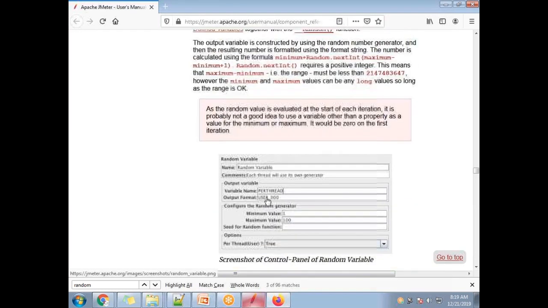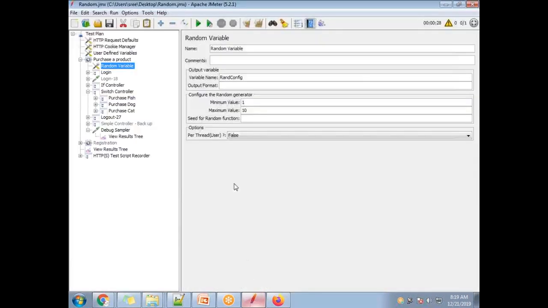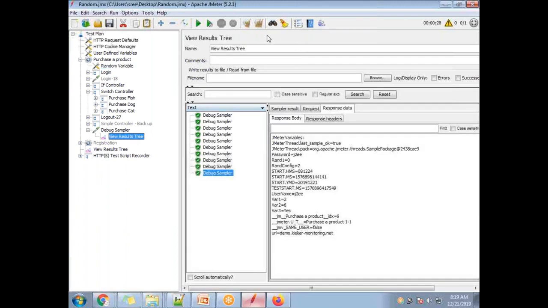Now I'll give you a different format, and let's play around with the format as I said. You're using this for generating the username, and you said user underscore 000. Let's say 00 is what I give. So now let's see how the output value generated for random config will look. Watch carefully, guys.